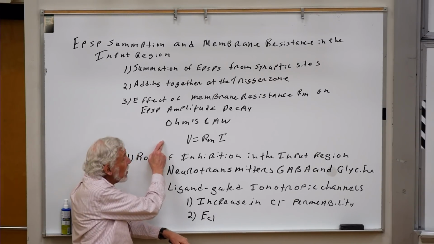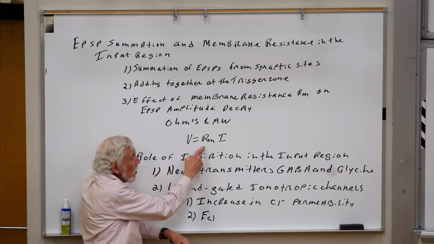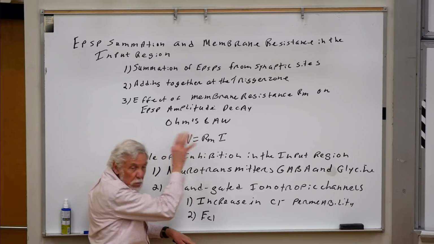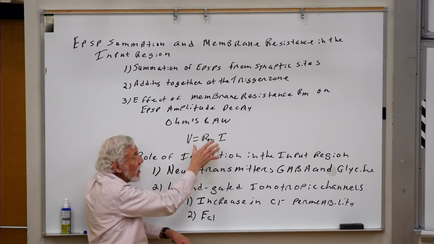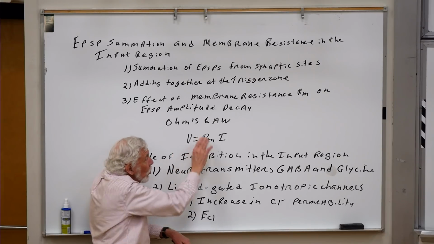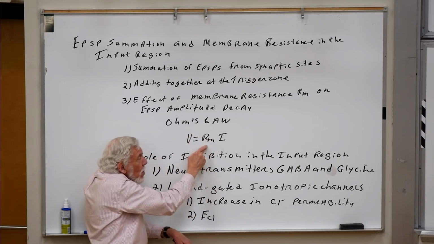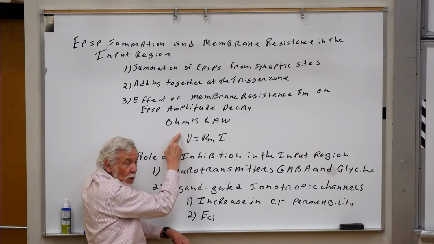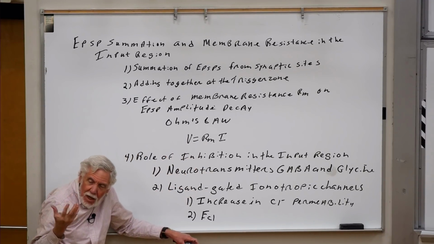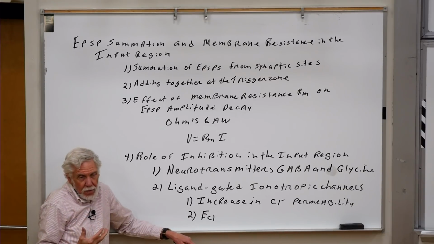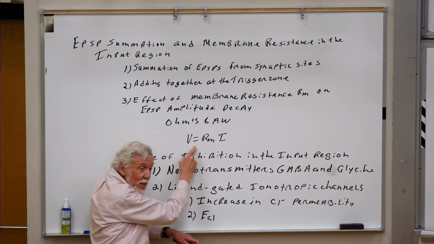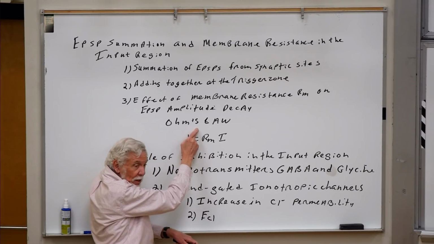Ohm's law simply says that the voltage is equal to the membrane resistance times the current. Now we've simplified this a lot. We've simplified it to only deal with the membrane, and we've also simplified it to talk about the membrane resistance in terms of the potassium channels. So the membrane resistance really is, as we closed last time, like a leaky garden hose. The more holes you have in the hose, the leakier it is. And in this case, the more potassium channels we have in the membrane, the leakier it is.